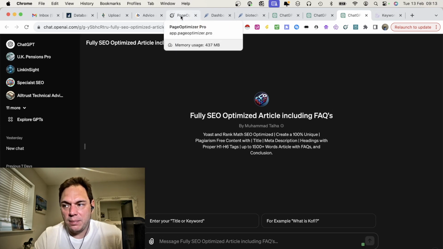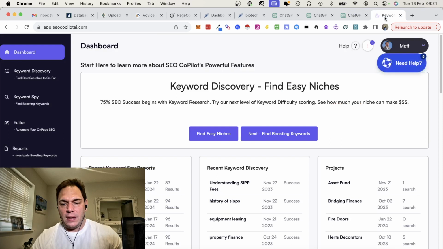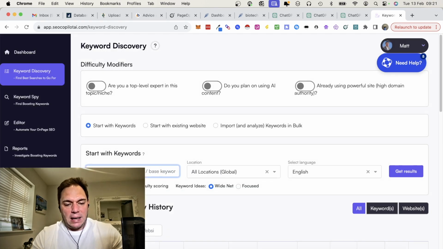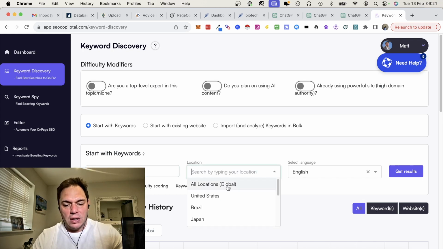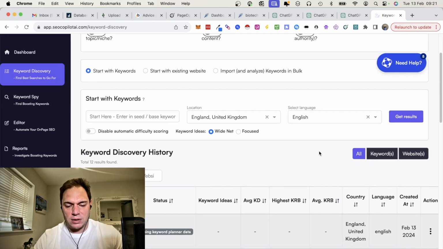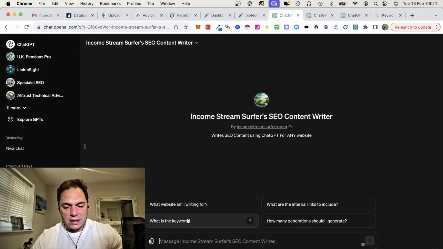And we're going to use the same process for each of these. So we've got this one from Mohammed Talha, and then I was going to do SEO Co-Pilot, which is by Josh Brzezinski. I was going to go through a whole keyword discovery process with this as well, because I'm going to try and build the foundational keywords. So I'm going to get this running because this process will take a few minutes, and then if we get the ChatGPT going, so what is the keyword?